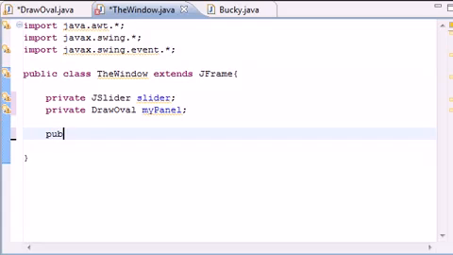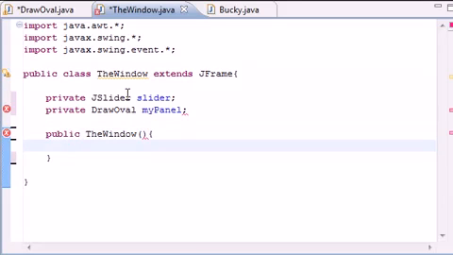So let's go ahead, and in order to make the constructor, go public TheWindow, and it's not going to take any arguments. So inside your constructor, let's go ahead and first change the title of the window, and your title bar appears at the very top of your window or frame.